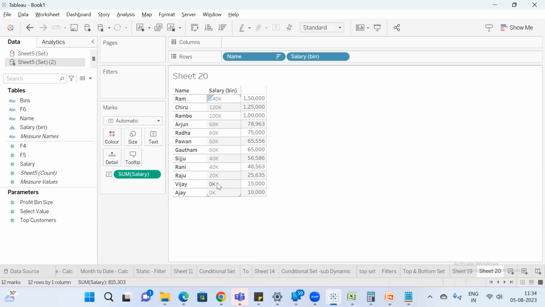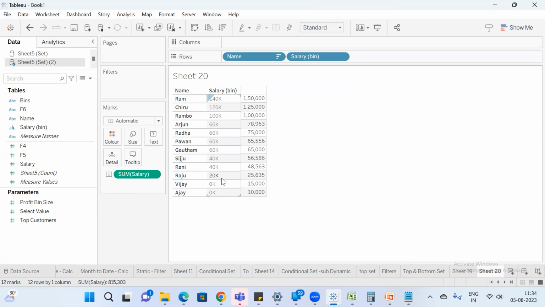Even if it is showing 0K, it is actually holding the values starting from 0K to 19,999. So you can see Ajay and Vijay, only these two persons are in the range of 0 to 19,999.